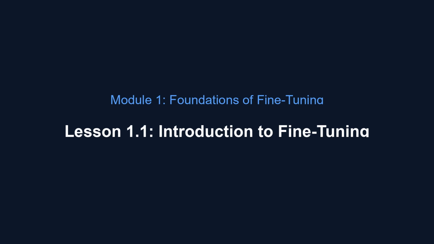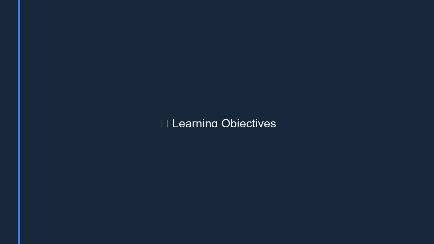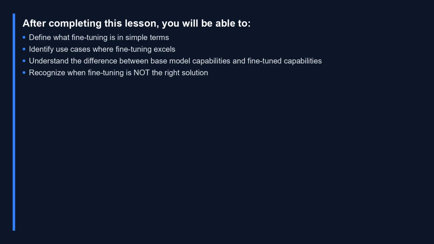Welcome to Lesson 1.1, Introduction to Fine-Tuning. Learning Objectives. By the end of this lesson, you'll be able to define what fine-tuning actually is, not just the buzzword, but the real mechanics. You'll know which problems it solves brilliantly, which problems it handles poorly, and exactly where it sits on the spectrum of ways you can adapt a language model. That last point matters more than most people realize, and it'll save you from burning weeks on the wrong approach.